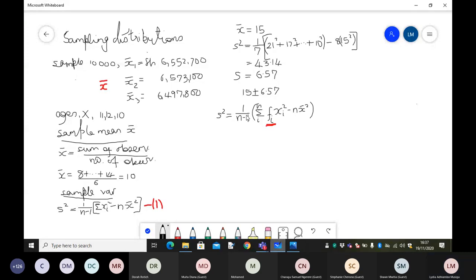Now, when I started off, I said that X bar behaves like, or rather, it is a random variable. Why is it a random variable? Because its value keeps on changing depending on the sample that you take. If you take samples, let's say 6 times, you will find that all the values are different, though they are a bit close. So since X bar is a random variable, then it has a distribution.